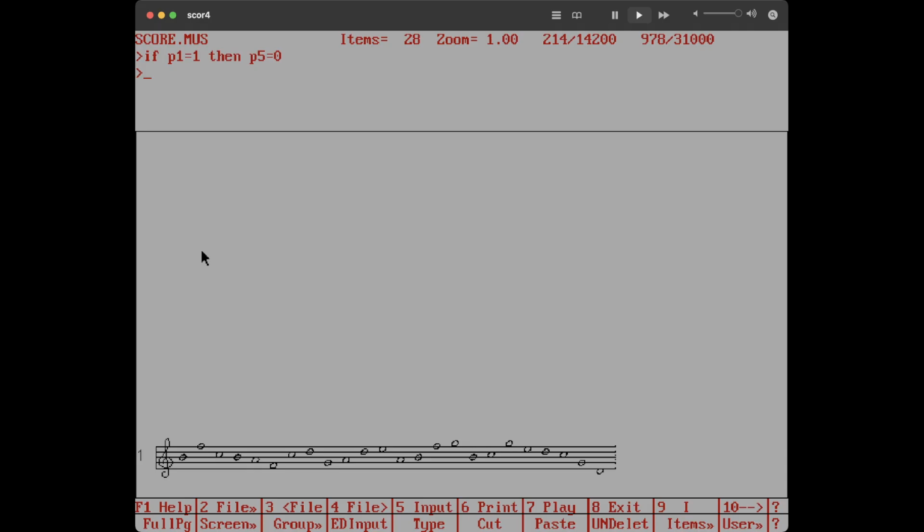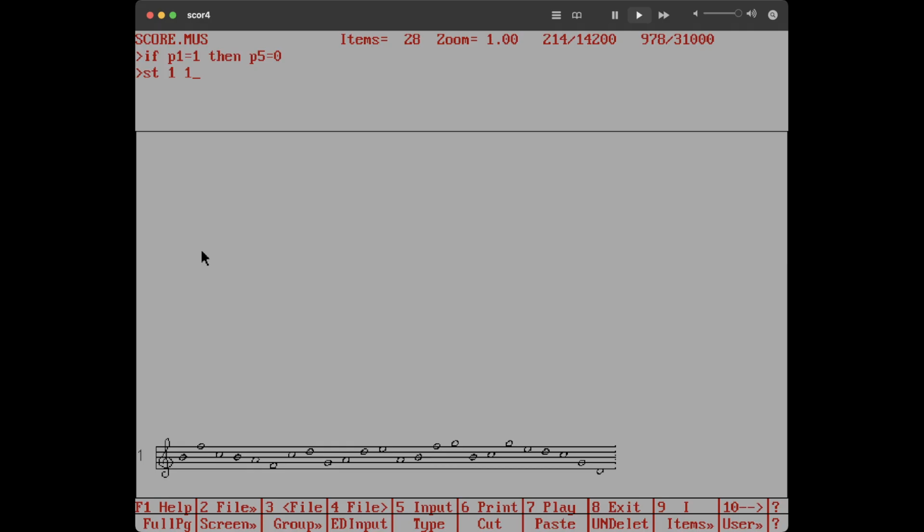Now I want to go through the notes and add the accidentals. The easiest way is I can click on the first note and then continue on, or another way to do it from the command line is to type ST11. ST means select, and the first one means select on staff 1. The second one means which code item, which is notes. So it's a 1 for notes for the second one.